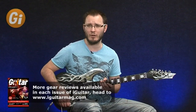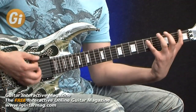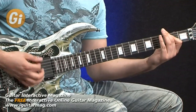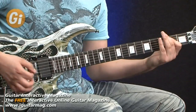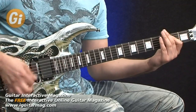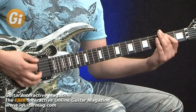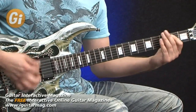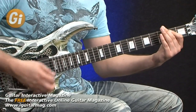Let's have a quick listen to the three other positions so you can hear how they sound, and then I'll talk a little bit about the tremolo as well. A quick listen to some power chords on the second position down, then the middle position, then down one again. All the positions sound really, really musical. The fact that they're active means you've got that real cutting sound no matter which pickup you're on.